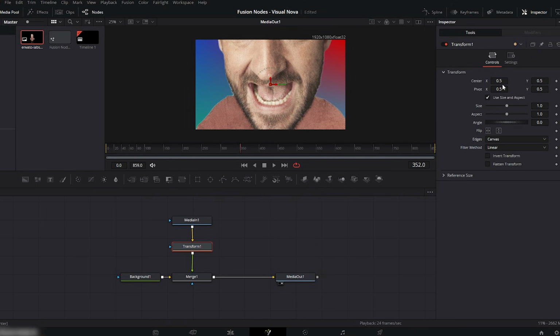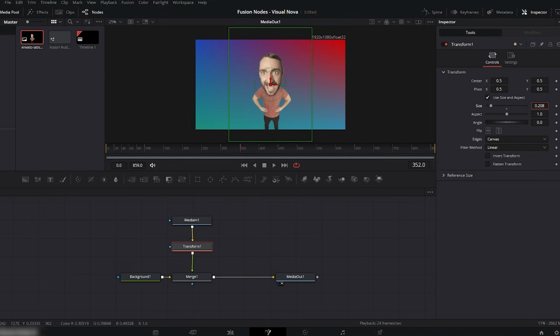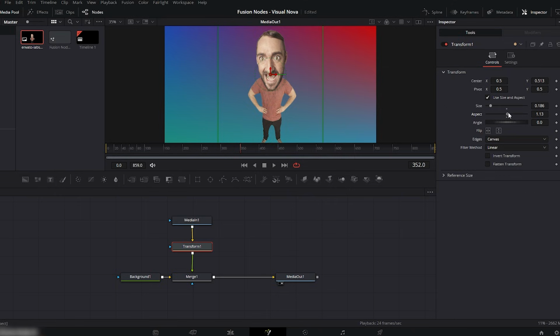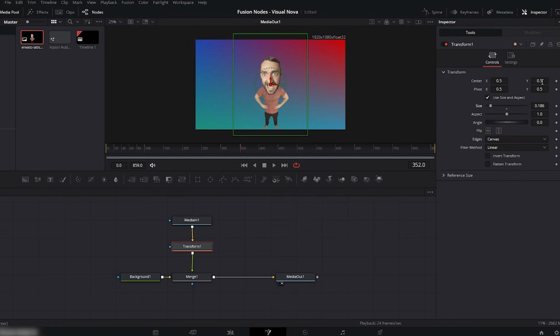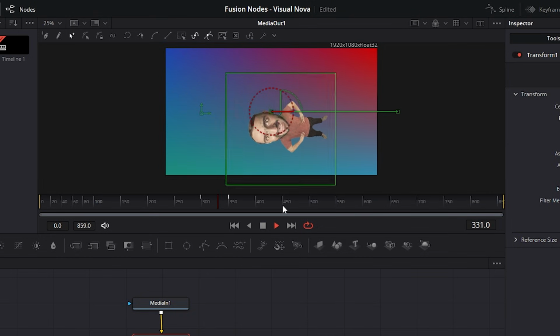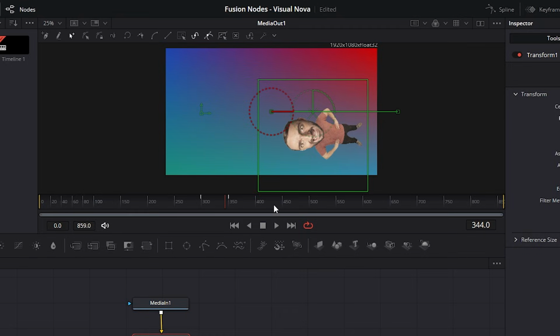Now on the right side, inside the Transform controls, we get the ability to adjust the size and movement of the image. Increase or decrease the size of the element. Maintain or adjust the aspect ratio. Move the element using Center X and Center Y. Rotate the element using the angle control. This means if you want to resize any element such as an image, text, shape, or animation, the Transform node is extremely useful. The Transform node is widely used in motion graphics, transitions, and object animations inside Fusion.